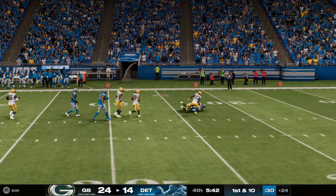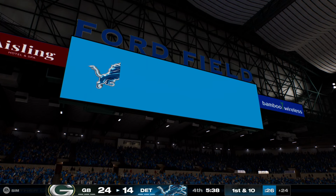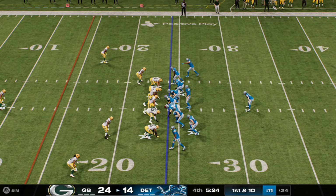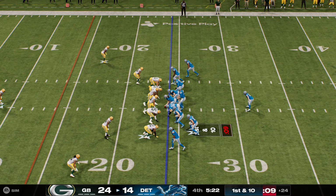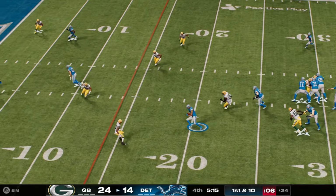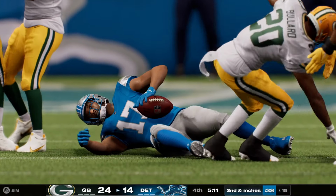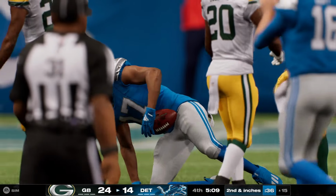Now, yes, a 2-possession game, but a good chunk of time on the clock, so they still have the ability to run it on 2nd and short, but maybe they need to pick it up a bit. You're right. They did pick up the 1st down there, but as you mentioned, they have to pick up the pace now because it's a 2-possession game. They've got to get there twice to make sure they have a chance to win. And that's good for a pickup of 10 yards. And they'll be left with a 2nd and about a foot.